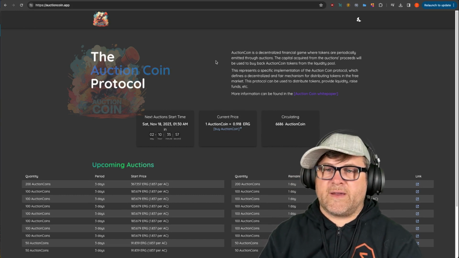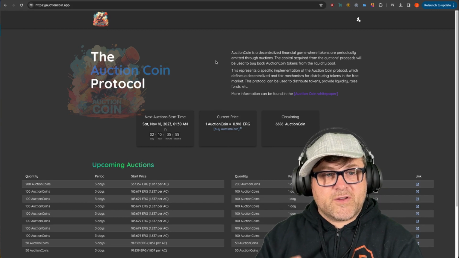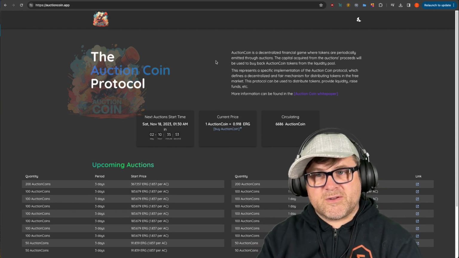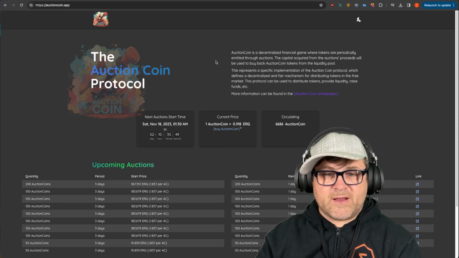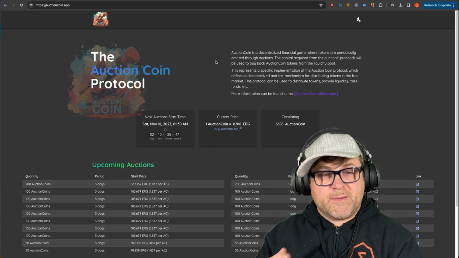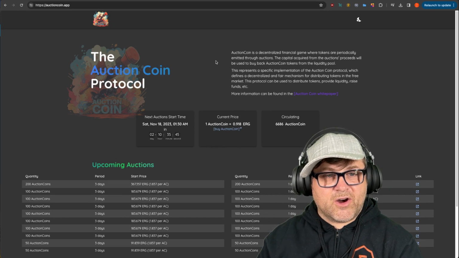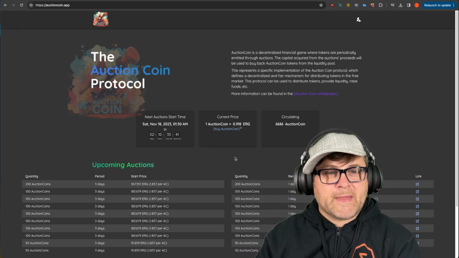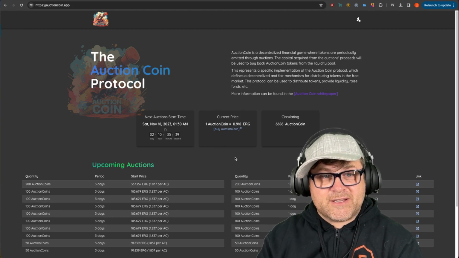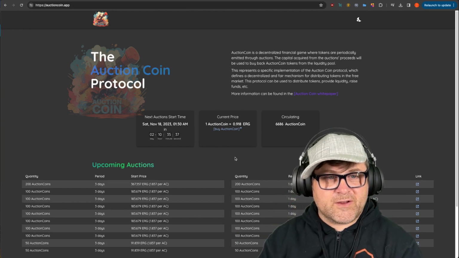Awesome. So we've gotten that far. Then what happens after you make that liquidity pool is the Auction Coin protocol comes into effect. Every couple days, your Monkey Bar token will be listed on the auction house, and you can see it just like this for Auction Coins. And it will be set to 2x the price of the liquidity pool.